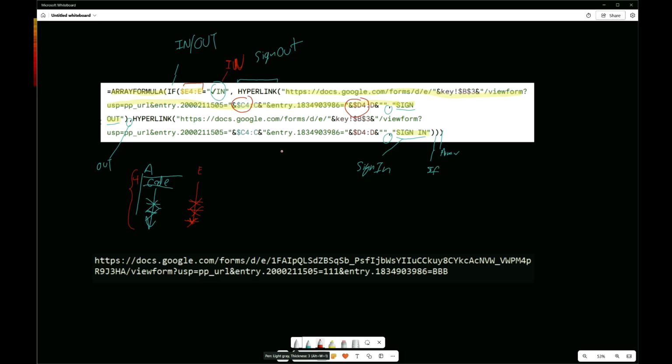Here is the link that I got from the Google form. You can see it's a little bit long and complicated, but it's not that hard. The beginning part is just the HTTPS URL link. And then we see that it's part of a form. And then here we have the very long part, all the way down to here.